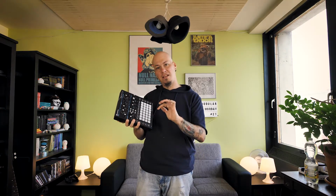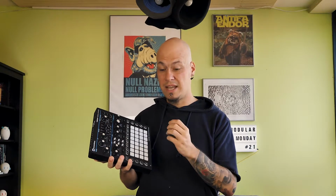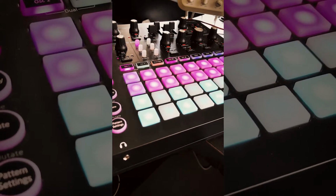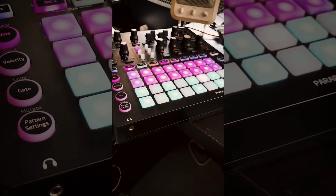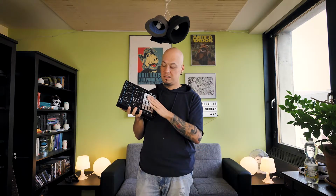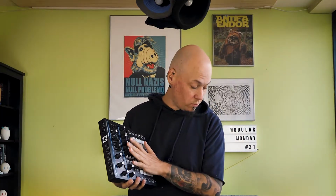The 1.2 firmware update also added a feature that is known from the original Circuit. On the original Circuit you have this sample flip where you can change which sound is played with the 2 or 4 sample players. And you have the same here, but with the internal patch sounds. So you can program, for instance, an analog kick sound and a nice analog bass sound and change between them. I have put a video online on my Instagram TV where you can take a look into that. All done with the one sequencer, just with this patch flip. So this is really nice.